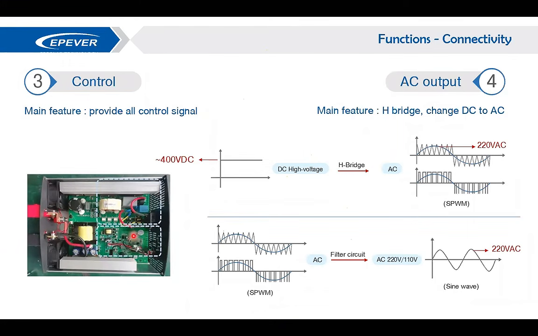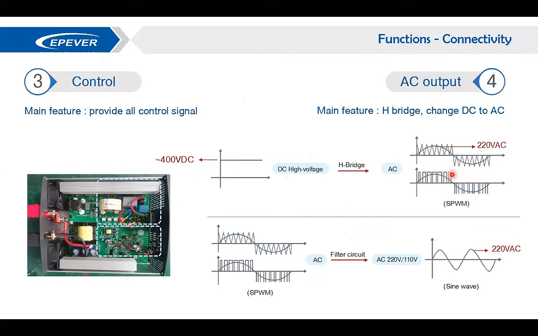So SPWM technology is used to generate the switching signals at these parts, and sinusoidal pulse width modulation, or SPWM technology, is a popular control method widely used in power inverters, and it has advantages like low switching losses, and the output has fewer harmonics. And SPWM makes use of many triangular signals that are level shifted or phase shifted.